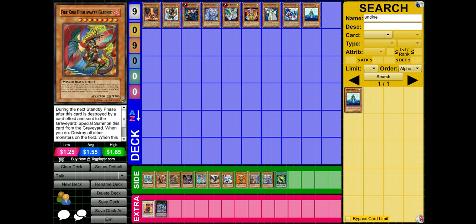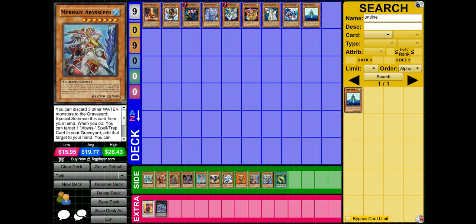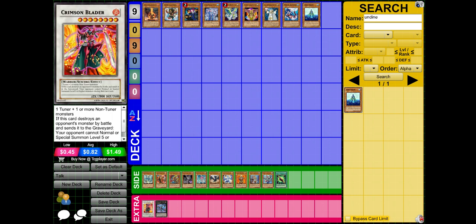It's 100 over Garunix. It's even 100 over Grapha if there's no gates. And Hyperion, that's one more, and also Abyss Lead. So its buffed up stats is going to have an edge over Ophion. Also, Ophion prevents special summoning of level 5 or higher monsters for both players. So if you're playing something other than Evil Swarm, somehow you have these Evil Swarm in your deck, you're not going to be able to special summon level 5 or higher monsters. It actually limits your options a little bit too. And also, it's a dragon type, whereas Crimson Blader is a warrior type.